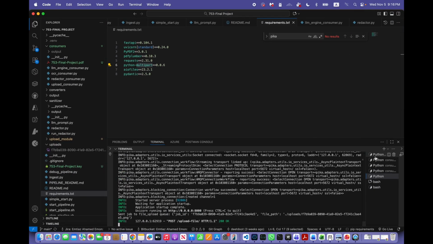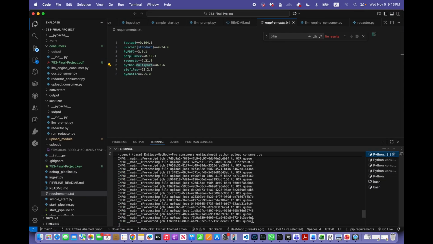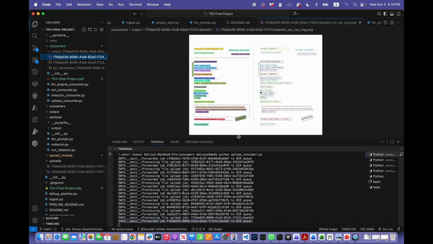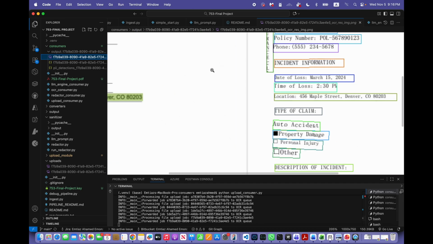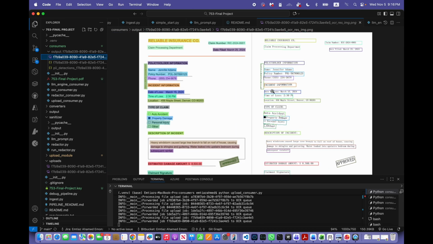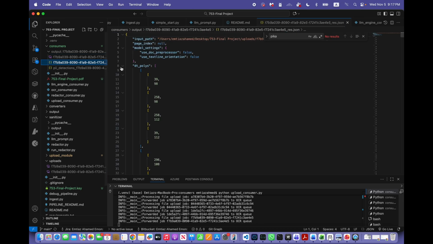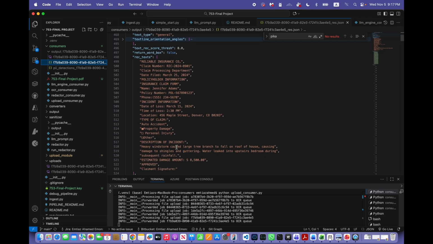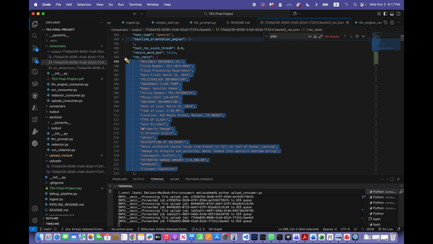So you could see the upload API has picked it up and said, hey, I'm sending this to the OCR queue. Let's wait for this to come. So you could see that this has just come, and you can see the OCR in action. You have the OCR data right here. These are the texts that have been detected from the system.